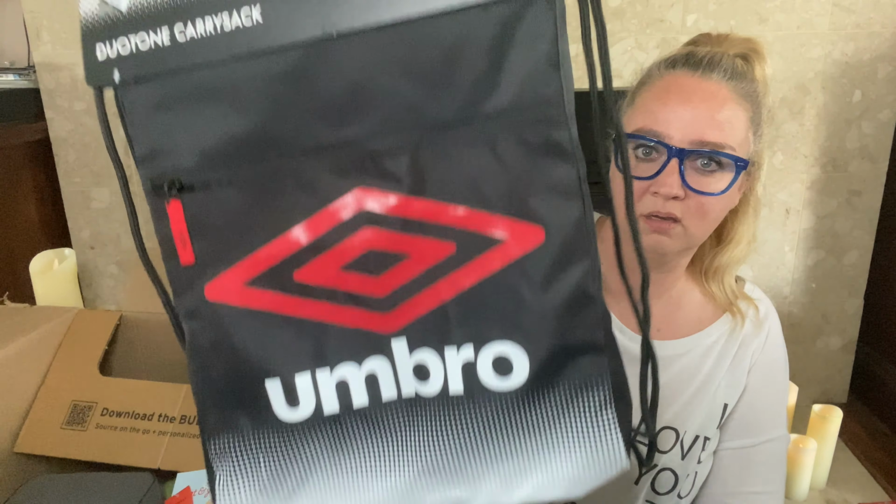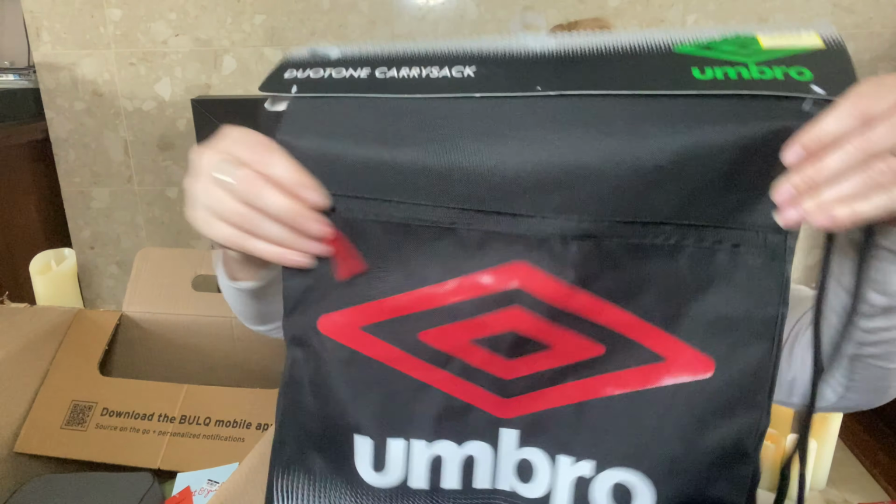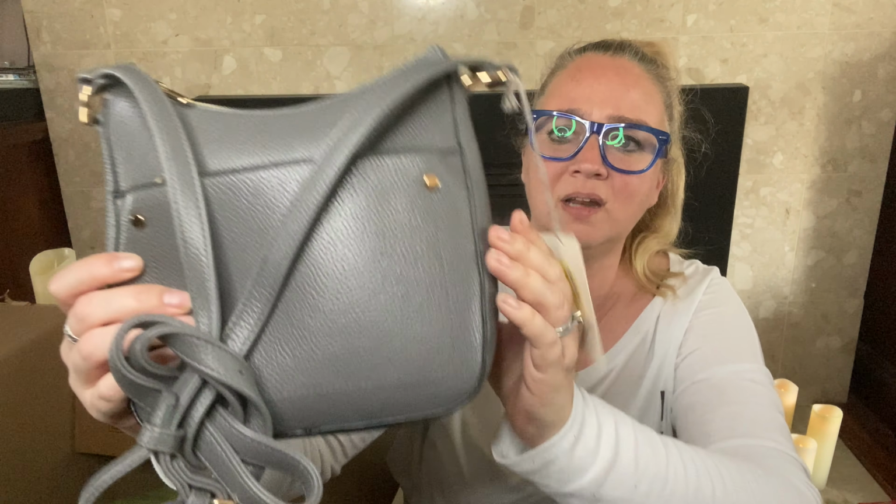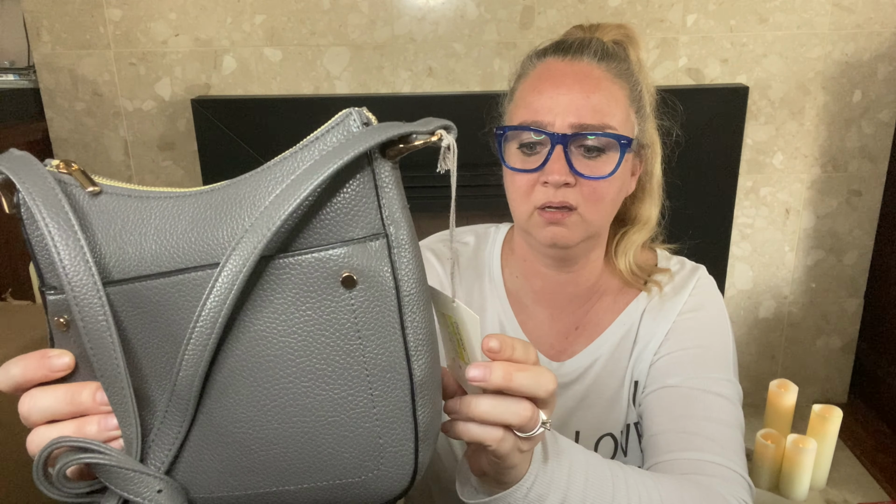All right, this is just a soccer bag. Carry sack, you know, the drawstring. Matthew has a million of these. This is fine. Umbro's a good brand. All right, what's this? This is a little purse. It's nothing special. It is the brand A New Day.